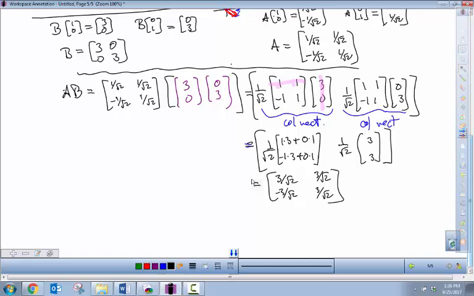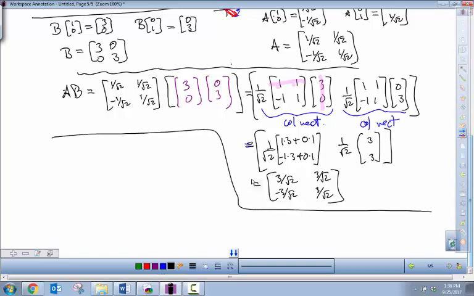So before we do another one, let's see if we can find a more streamlined way of doing this, because breaking up the second matrix into a vector and then doing this vector onto a matrix is not really the best way to do this. So this is your final answer. This is a good answer, but let's see if we can find another way to do this matrix multiplication. So let's rewrite AB equals 1 over root 2, 1 over root 2, negative 1 over root 2, and positive 1 over root 2. That's A. Matrix B is 3, 0, 0, 3.